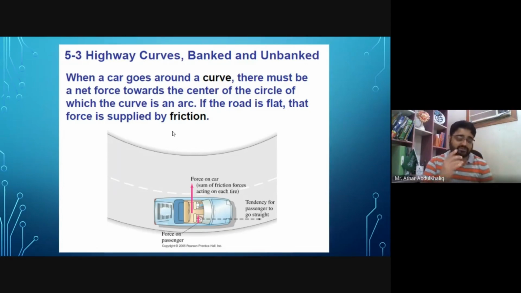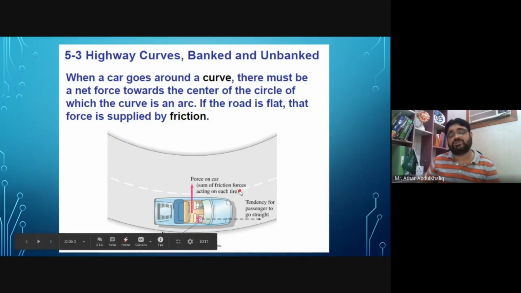Whenever there are curves on the highway, or there is a car which is taking a turn, what will happen? If you can see the picture, when we are talking about the turn, this is the road part during the curve or during the turn. It looks like an arc of a circle, so it looks like part of a circle. If it is part of a circle, then this part of the motion of the car is circular motion. So if it is circular motion, this car needs centripetal force.